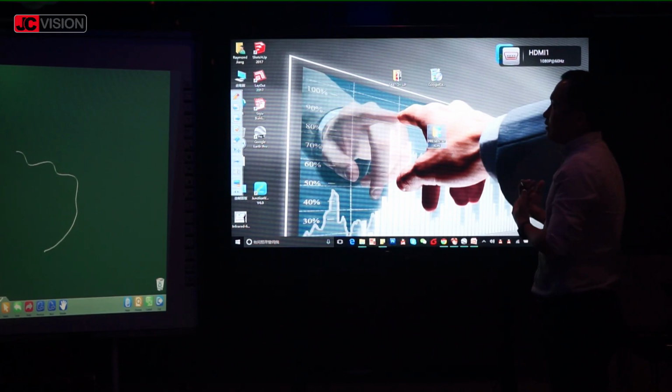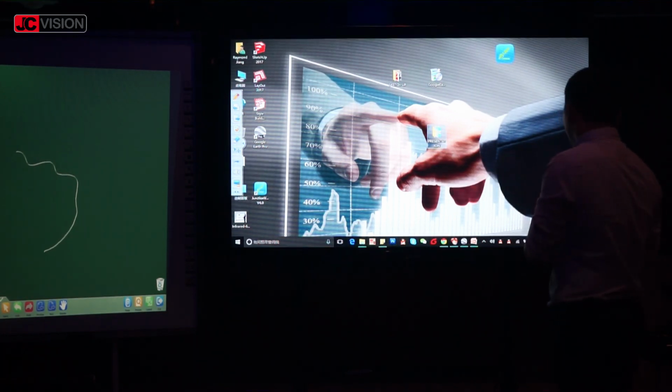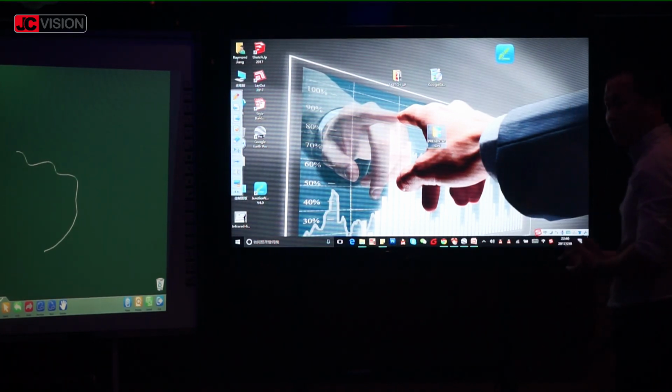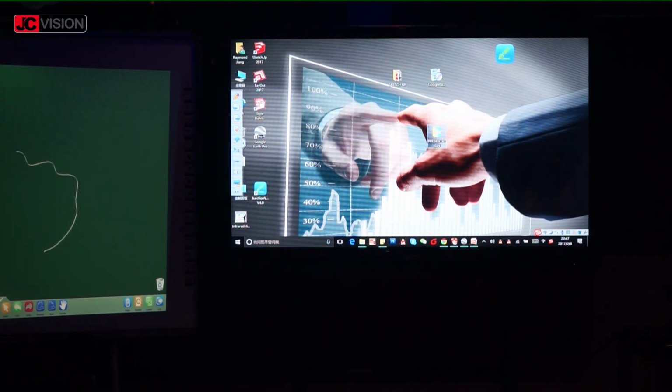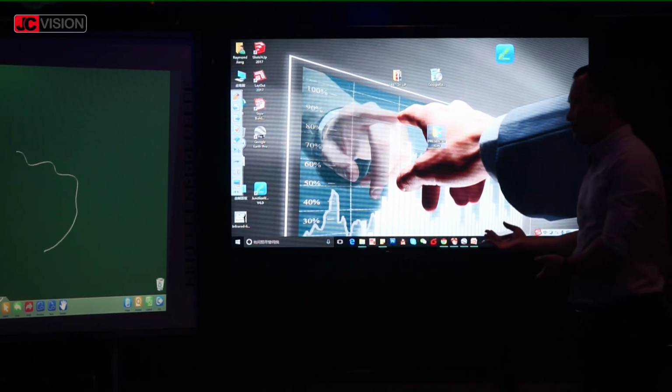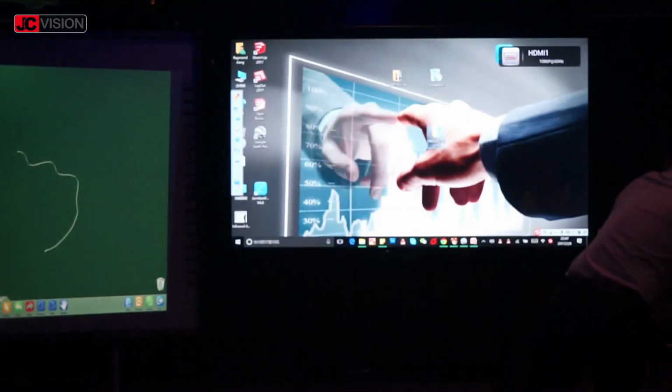I have the pictures and I'm applying customers' assets. Actually, sometimes I don't like the OPS PC. I want to connect my own laptop to do the presentation. When we have a meeting here, maybe a presenter prepares a very good presentation. Actually, I don't need to copy them. I just put my laptop here and connect it. That is only a monitor of your laptop. So much for the laptop connection.